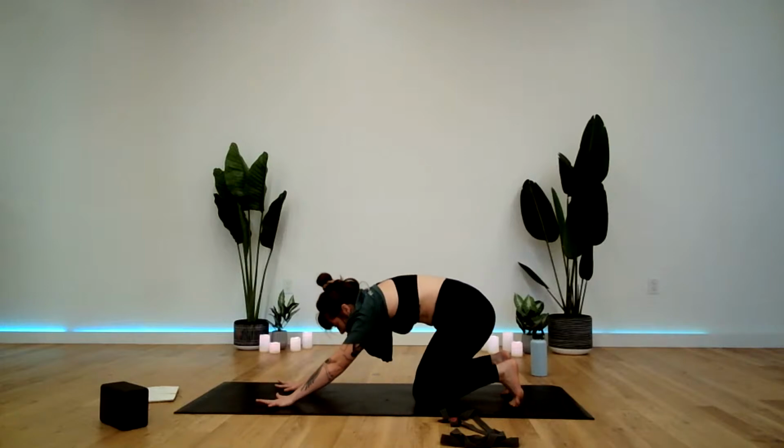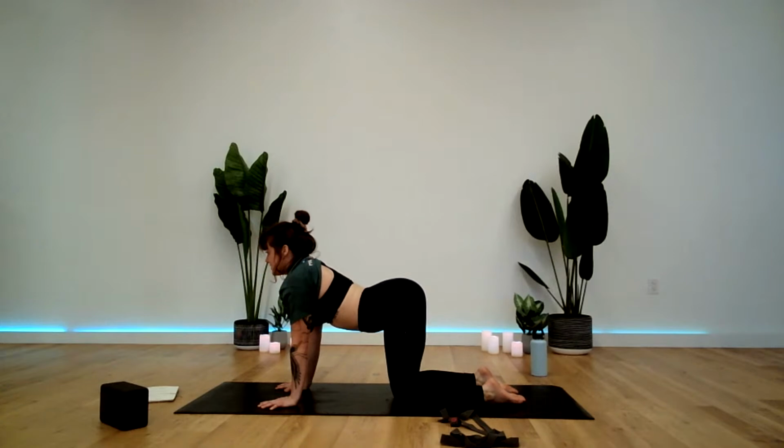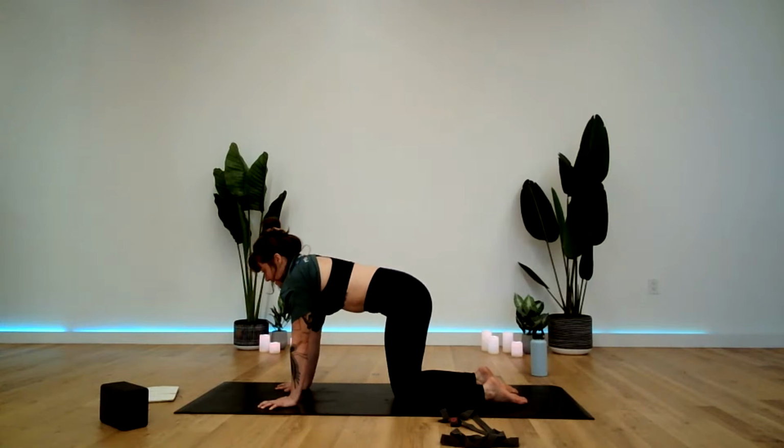As you inhale, hands underneath shoulders, tabletop. Inhale, draw the belly down. Exhale, round the back up. Inhale, find a long spine. Slightly more cat than cow. Hug the arms together. Hug the inner thighs together.